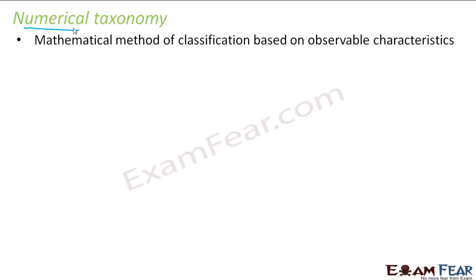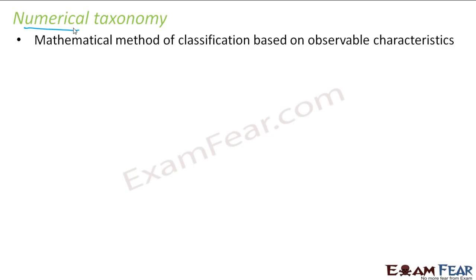So whenever I talk about the characteristics, what do we actually look for in evolutionary study? To study the evolutionary history of organisms, we look for their similarities and dissimilarities. How do we understand similarities or dissimilarities between organisms? By observing their characteristics. So in this type of taxonomy, they compare, they give a number. A number is assigned to each observable characteristic of an organism. So everything will have a number.